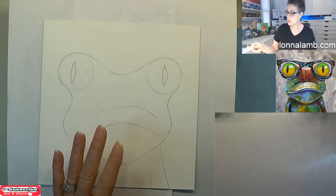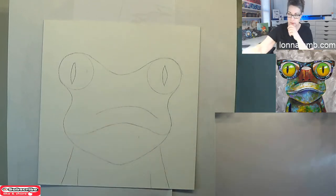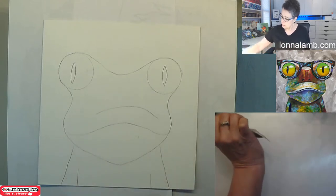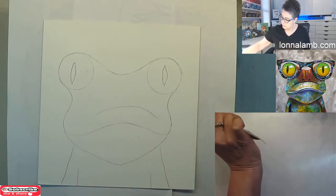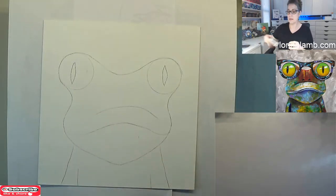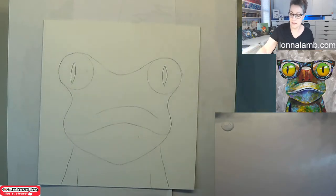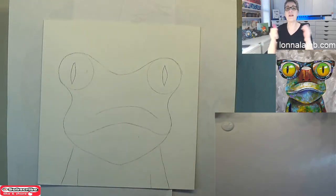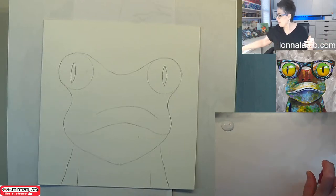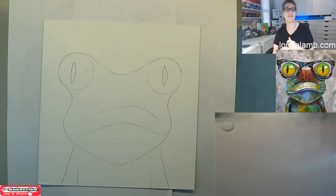So we're gonna start on the background. Go ahead and dampen my larger brush here. And excuse me, we're gonna use white and raw umber. My raw umber out and my white. And like I said, you can certainly use whatever colors that you want when you're painting pop art. It's the one thing that you can paint that you can kind of break the rules. I think that's why I like painting it, because you know, I can just do whatever and it's gonna be okay.